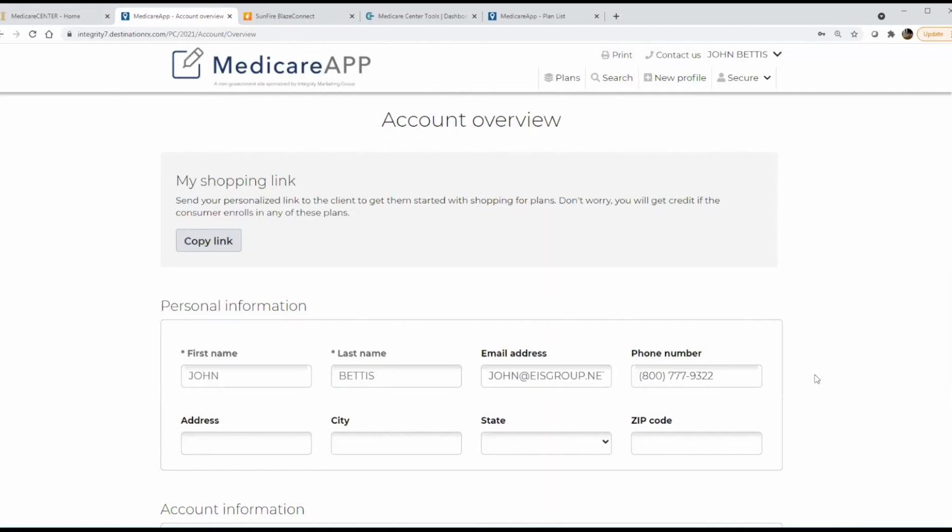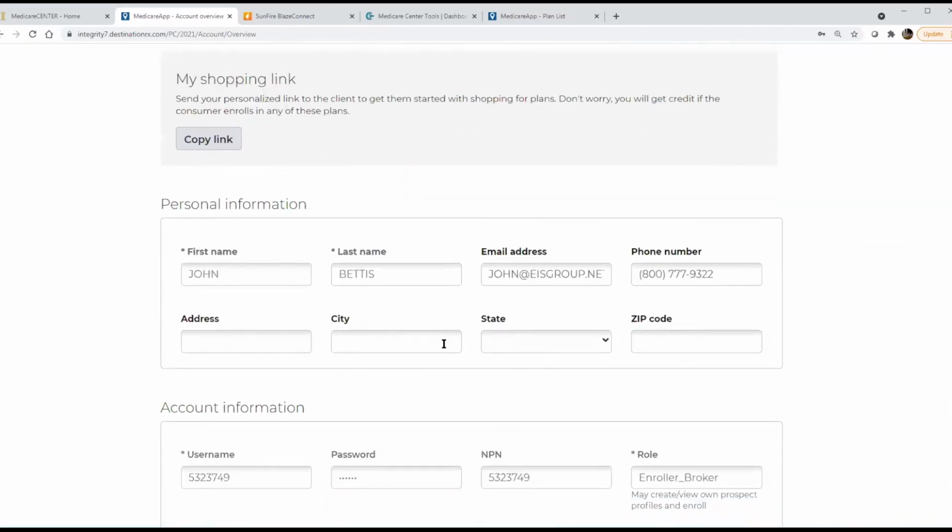Thank you. How can we change our profile info? I'm not too sure what you mean by that. If you're on your account information and wanted to change it on your profile, that might be something within Secure's system or based on the carrier rosters, what information you have in there.